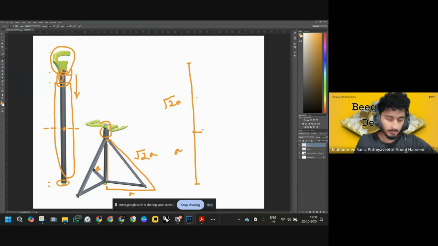Now to get this proportion, this would be, let's say, A upon root 2A plus the whole length of it, which is A. Now from a ratio point of view, it would be 1 by 1 plus root 2, which would give us the percentage of this point, which can be then given as a parameter.